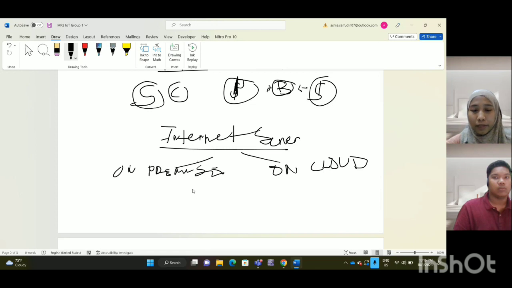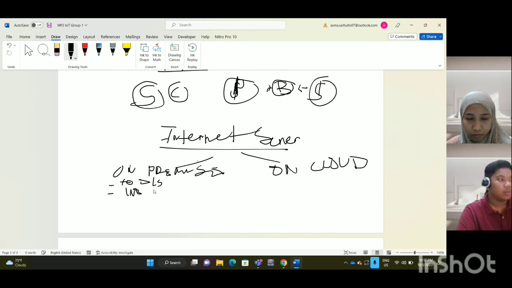So for on-premise, we have tools. To set up an on-premise internet server, you either use the tools or you use a live IP, or the other name is public IP. Either one.